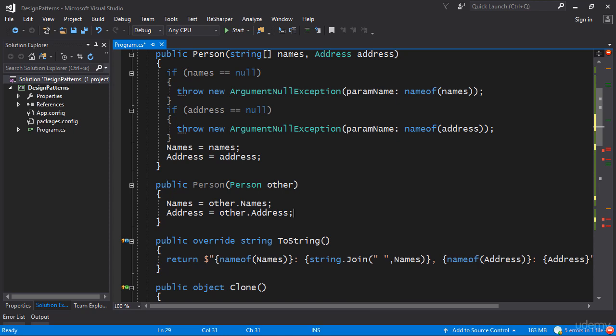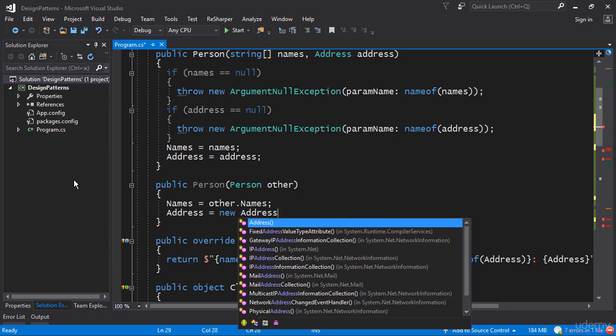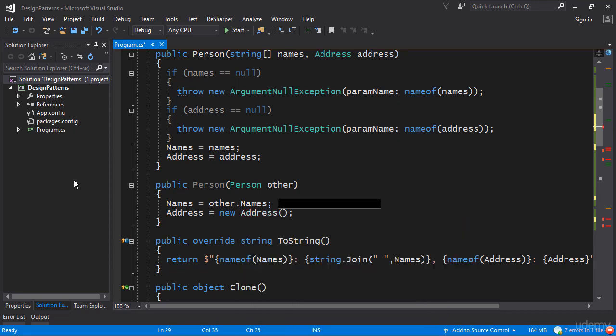This quite simply isn't enough, because remember, address right now is being copied through shallow copy, so address needs a copy constructor as well, meaning you would call a new Address with other.address. And we haven't got such a constructor yet, so maybe we can create one.